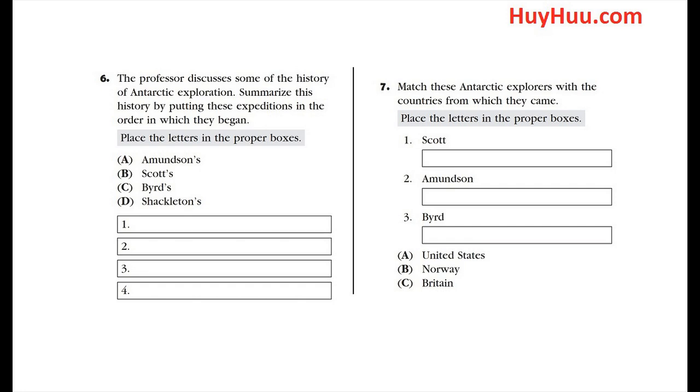Then, in 1911, 2 expeditions headed for the pole. The first one to leave was under the Norwegian explorer Roald Amundsen. The other was under another British explorer, Robert Scott. Don't keep us in suspense. Who won? Amundsen's party reached the pole in December of 1911. Scott's party got there about a month later, in January of 1912.